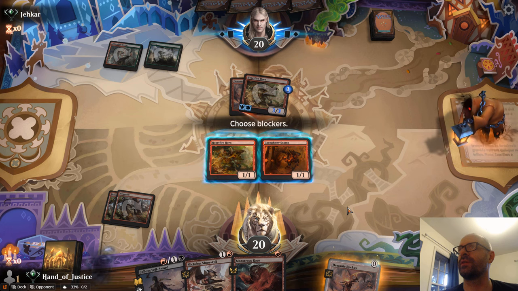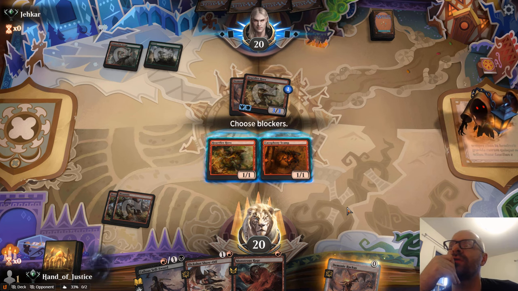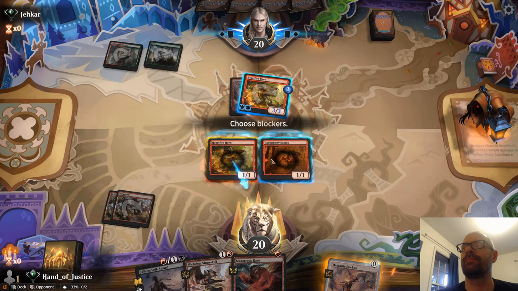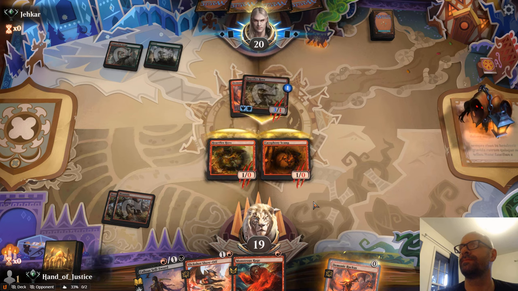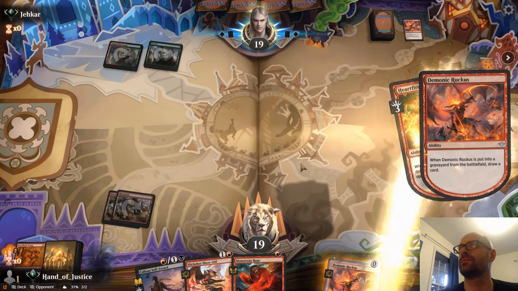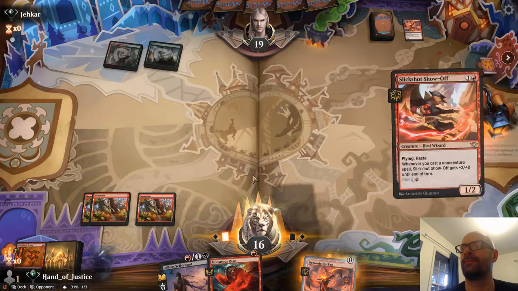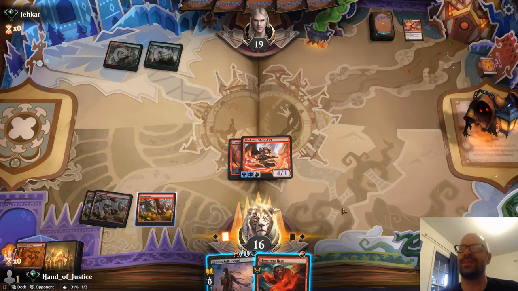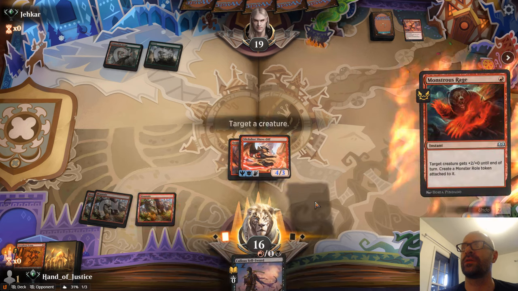We could go for the trade here, actually. This is not bad. If he doesn't have extra creatures here, this could be pretty good for us. I think I'm actually just going to go for the trade since we've got the show off. That slows him down considerably. And now we can go Ruckus into Monstrous Rage here. I think we want to go for the Rage because it is going to give the permanent Monster Role token. And again, we're not expecting a lot of removal here, so I think this is a good time to go for it.